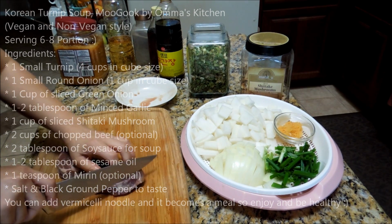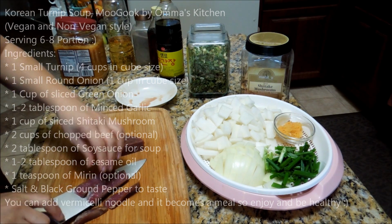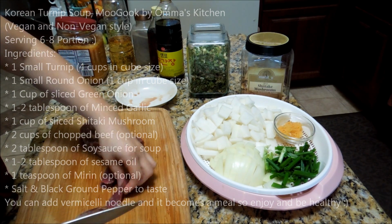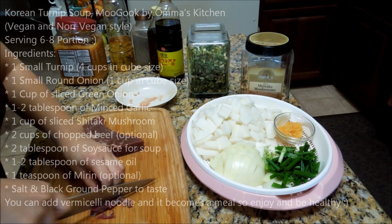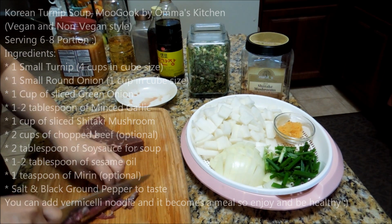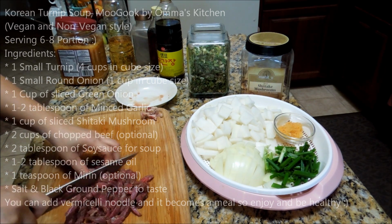Now this meat is a little bit old, so I'm gonna use it. If you make a steak with it, it doesn't have a freezer burn yet. So any leftover meat will do. Yeah, that looks about two cups.